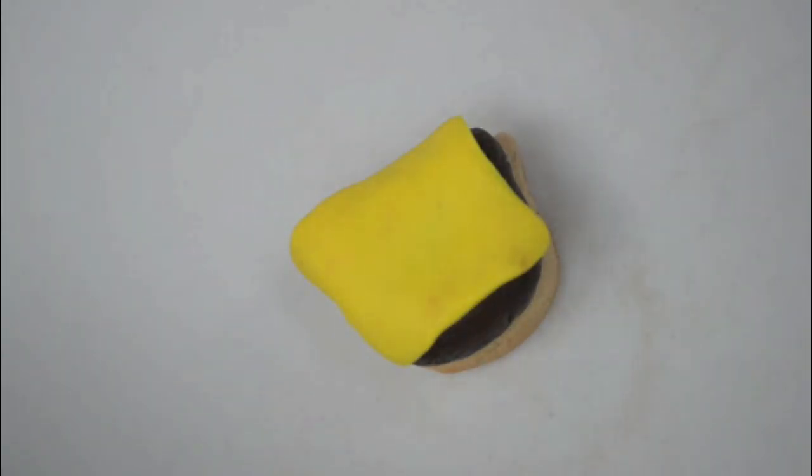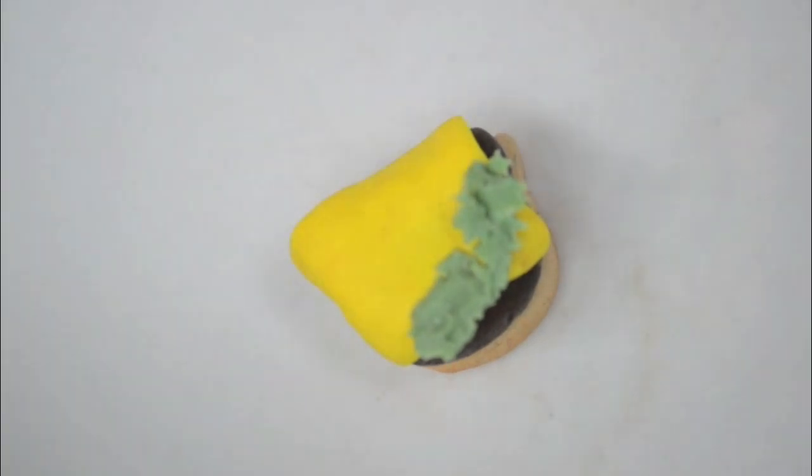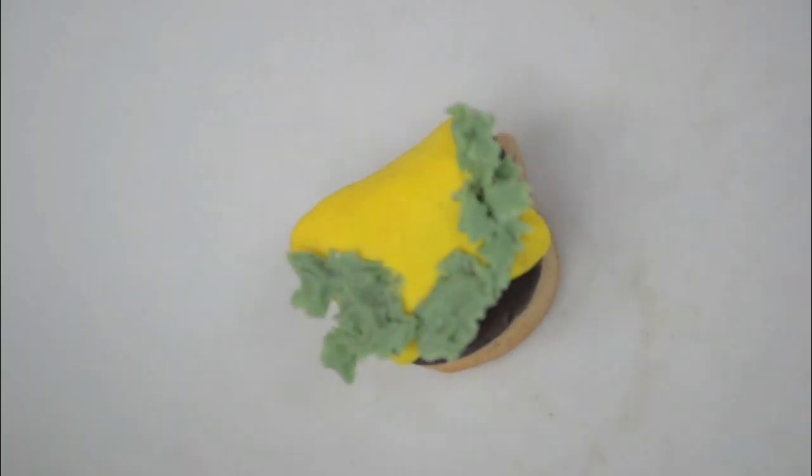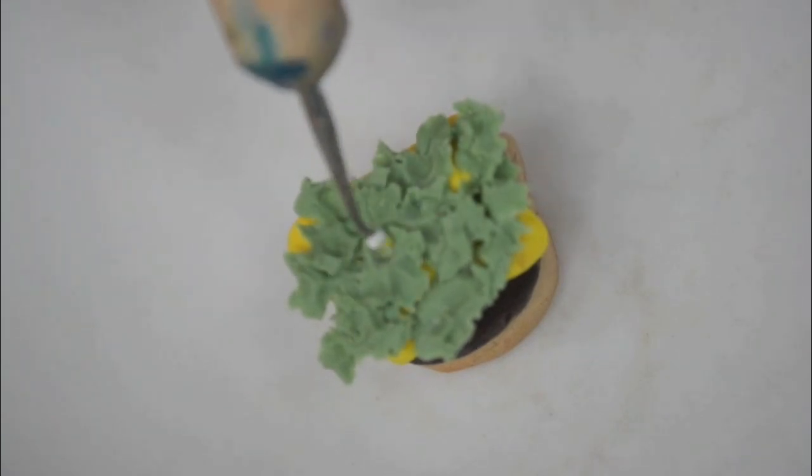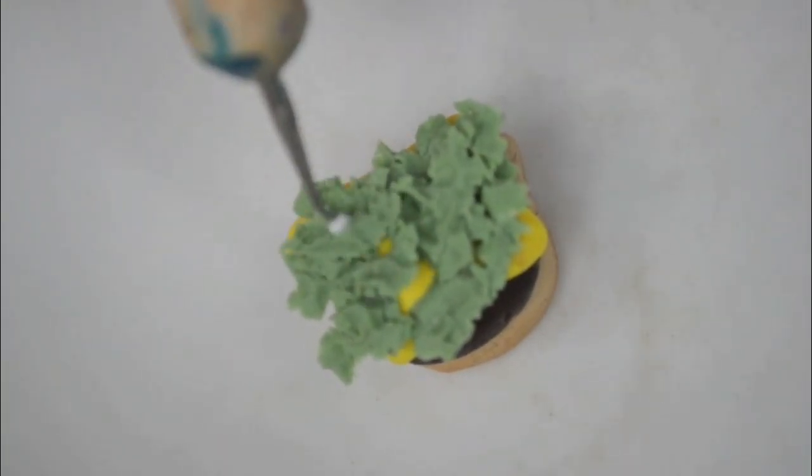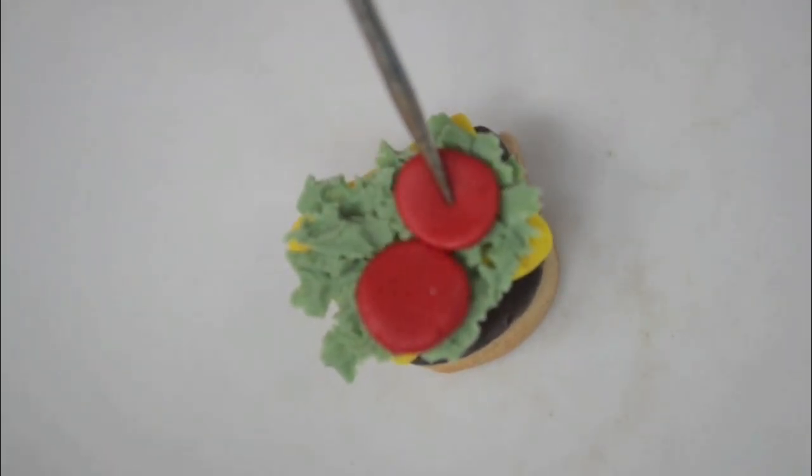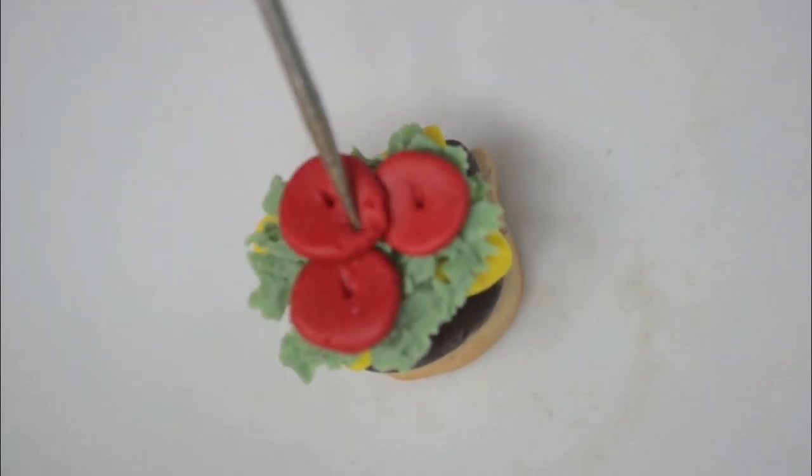Then I like to lay down my individual strips of lettuce. You want to kind of put it outside a bit so you can really see the lettuce texture, and then just fill in the middle. Then add in your tomatoes. I feel like I'm a chef at this bit because it feels like I'm cooking. You want to put it at the side so you can see a peak of the tomatoes.